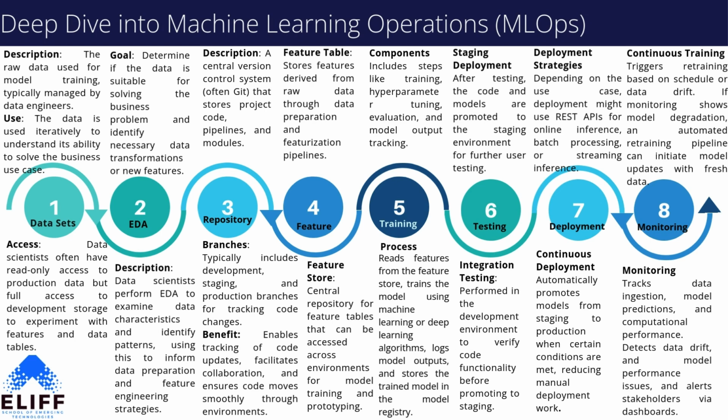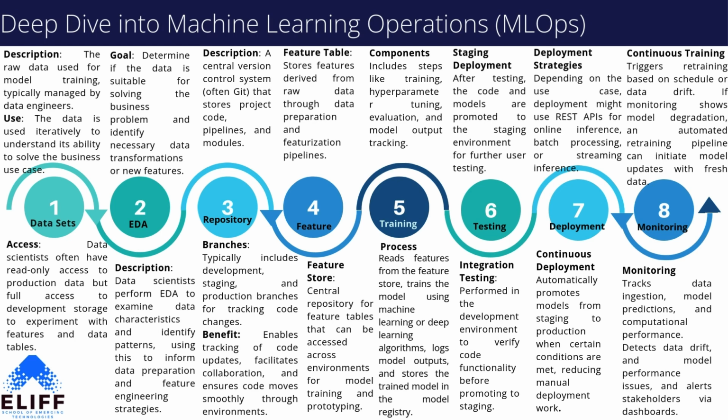To begin, let's talk about the collaboration that happens between data scientists and machine learning engineers on the pipeline of a machine learning project. Once any code changes are made, they're committed to source control, and this triggers a series of steps in the CI/CD pipeline, as we discussed earlier.